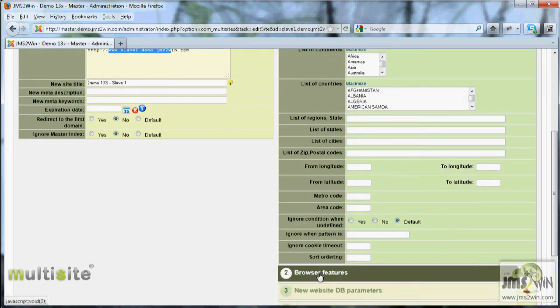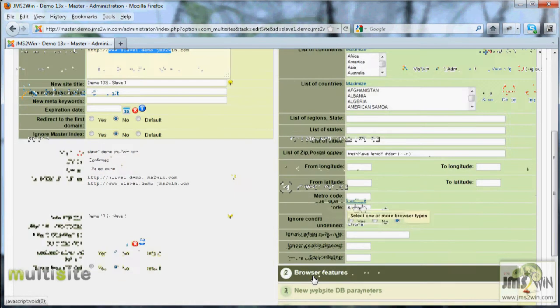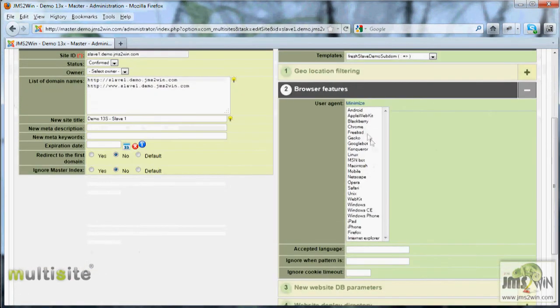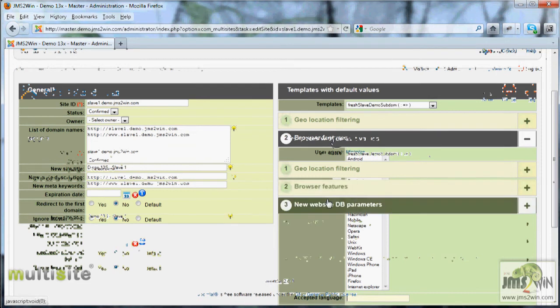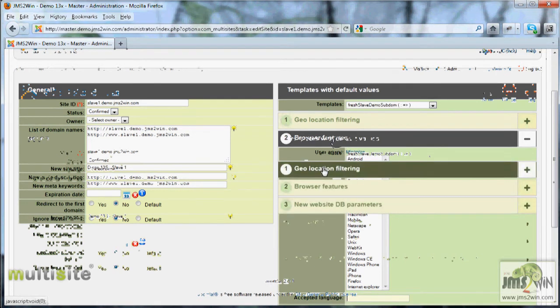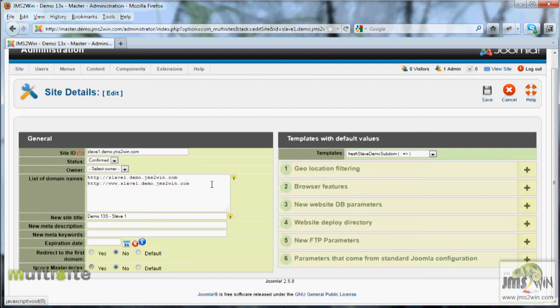And if you want to create a special website for a mobile phone or things like that, we have defined here a list of different user agents, but you can also enter a specific pattern for the language so that you can create a website for a specific location. So these are additional parameters that you can use to redirect, for example, a user to a specific one. Something that can also be helpful is to use a redirect to first domain.